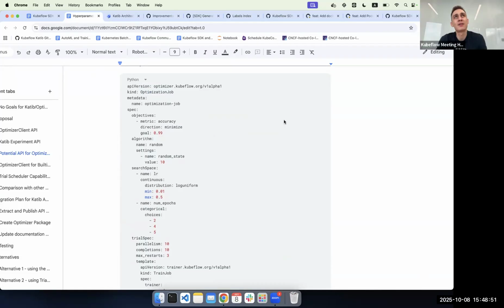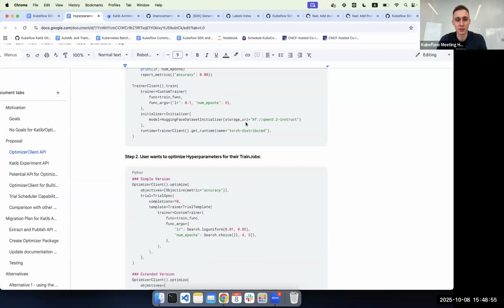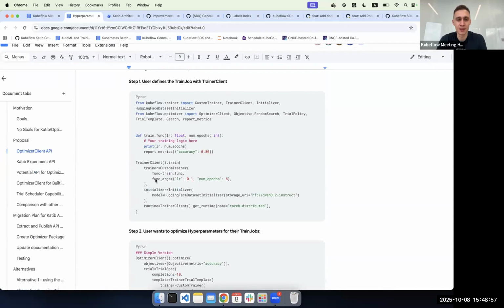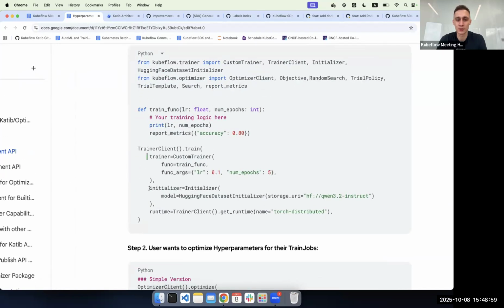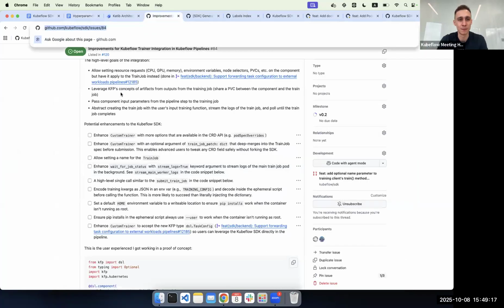I think the trick is with the initializer, and the problem that we're talking about. Today the trainer client supports the initializer, and the goal of the initializer is to allow users to specify the location of the dataset or model they want to pre-initialize before they start training. When a user wants to use the initializer, it must exist in the runtime.